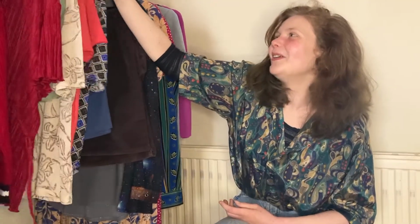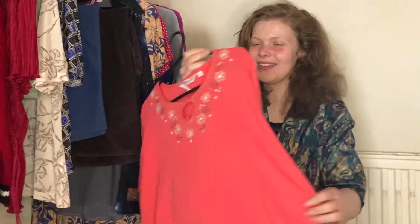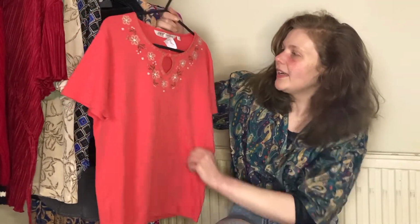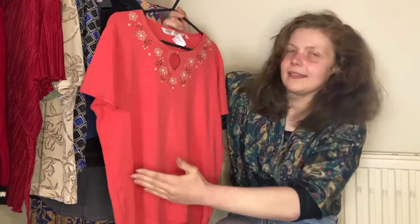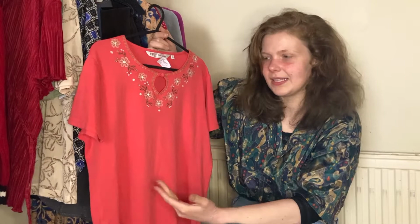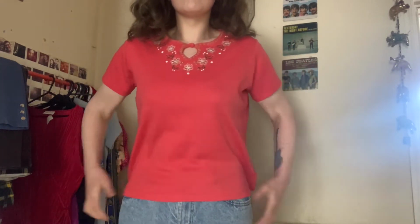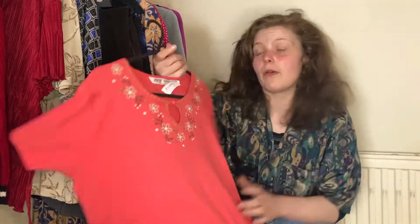And like I said, they had a whole basket of tops for 50p, so you know I went a bit mad. But I'm really excited about this one. It's not something I ever thought I'd wear. I feel like I've seen basically this in a charity shop 100 times and we're like, it's a perfectly nice old person's top, you know? But I suddenly just really like them. I have an aunt who was very, very old. She's dead now. But she wore things like this with the very prim and proper pleated skirts. So I always think that's a nice old person look. But I'm just going for it.